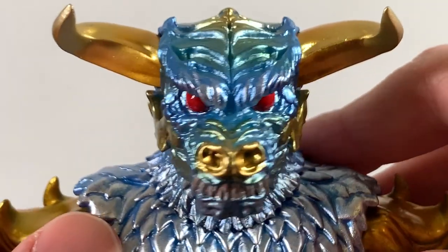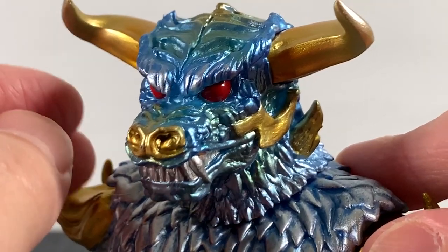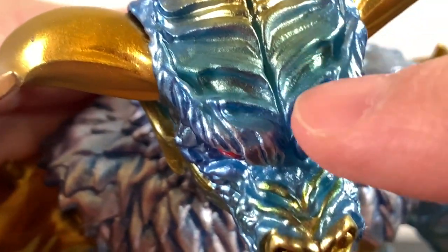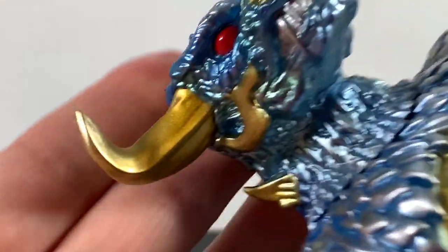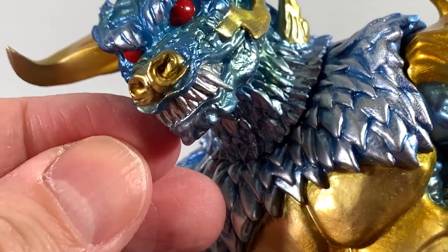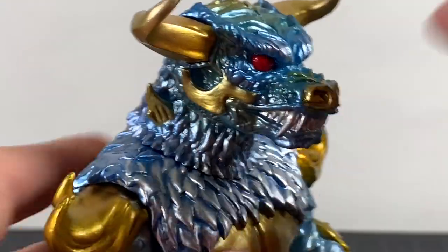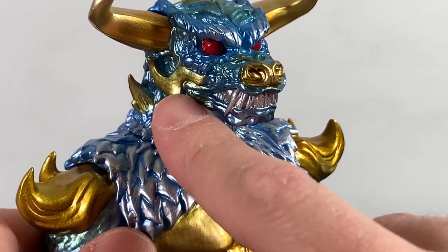Really, really nice — beautifully done. The eyes are so deep with such a nice red, and the top of his head looks phenomenal. I love how all these colors gradiate into each other — the gold into the blues, beautiful. Then you've got some silver going on on the brows. The horns look phenomenal in gold — well done. The nose in gold looks amazing and how that radiates out into these pieces in gold is beautiful. The teeth are sculpted phenomenally, I love how they look. There are also some other horns that go back in gold — beautiful. Nice color radiation down on the jaw, so good.